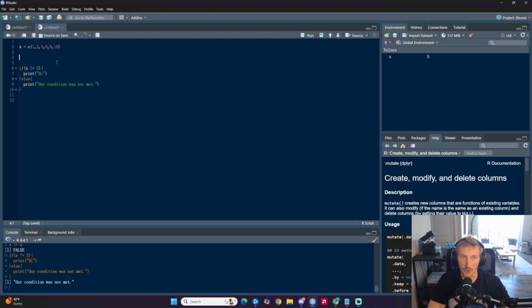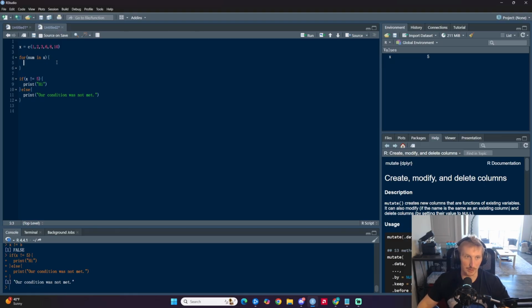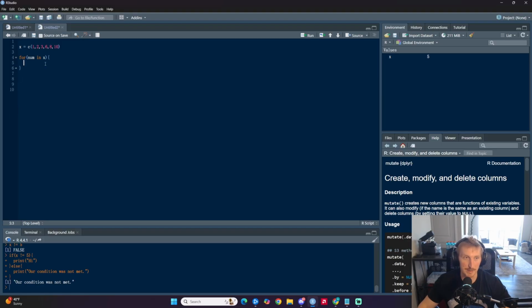To do that, we will use a for loop, so we'll do for, and we'll say for num in x, and then we have our brackets here. And now let's cut and paste our if statement into the for loop. And let's replace this x in the if statement with num.